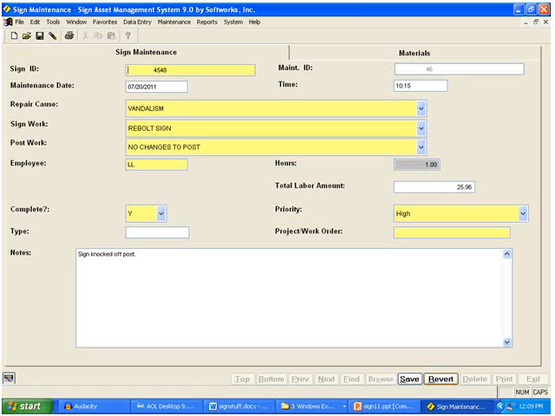Sign maintenance records can be created by using the Sign Maintenance form. This form contains 2 pages. Any materials that were used in the repair of the sign should be entered on the Materials page. Entries made using this form will appear on the Sign Master File form's Maintenance and Material pages. Maintenance entries can be made by using either form.